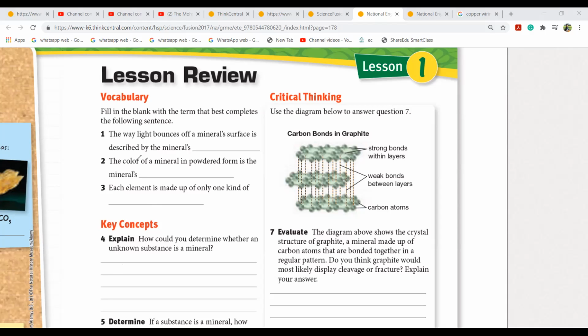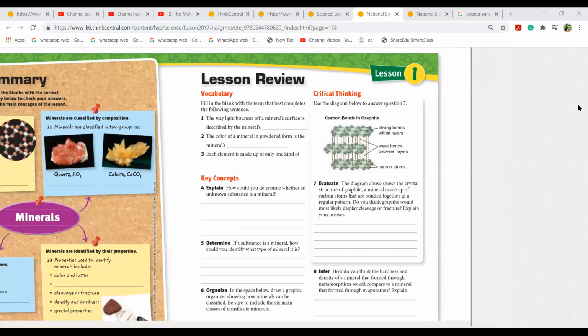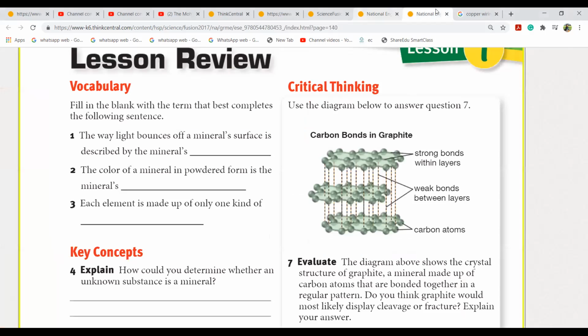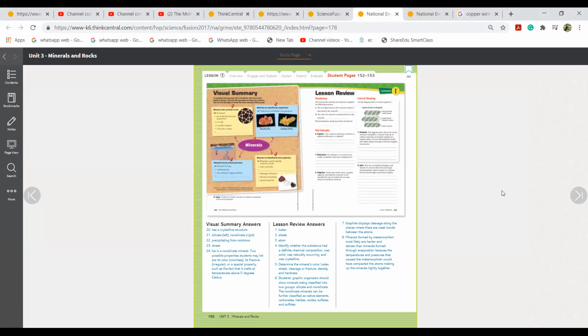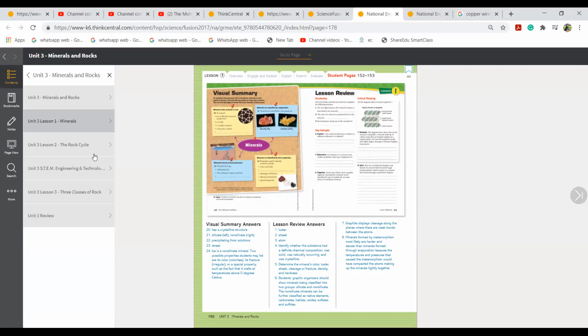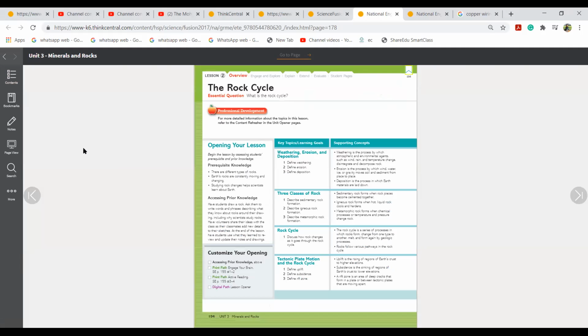And how can I see the color of a mineral? By scratching it and seeing the color of the streak. The shiny light that comes out is known as the luster. Luster, luster. I know the lessons are boring, but girls, please try to concentrate. Okay, by this we have finished the lesson, and we need to know the rock cycle.